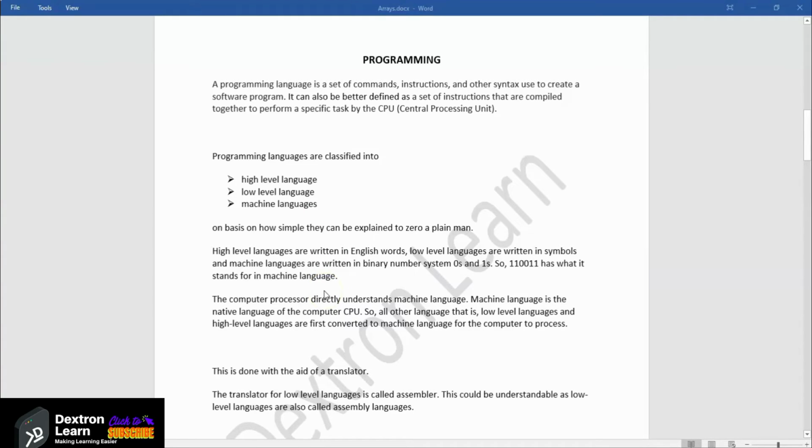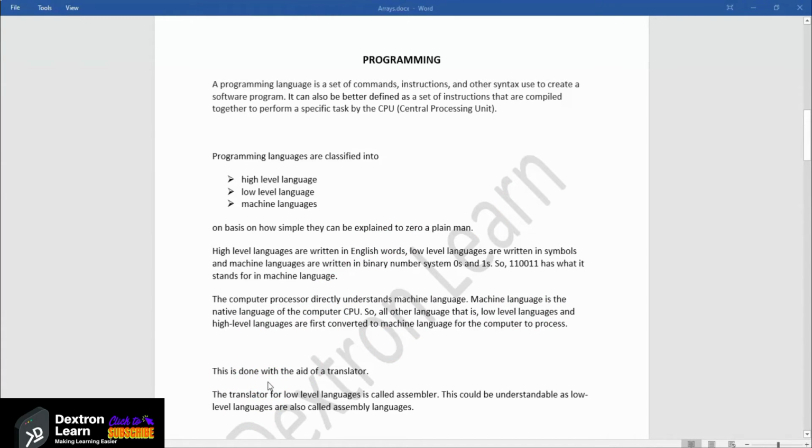So how can we then help the computer to understand, to break this down? Because we cannot be writing, for example, if you want the computer to open a tab, you can imagine how many zeros and ones we would have to write before we can give the computer that instruction.